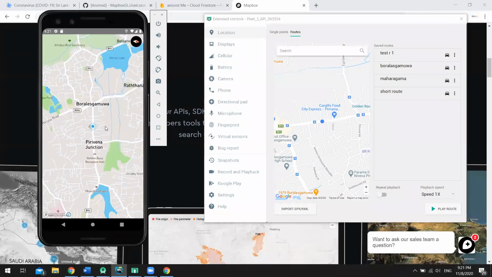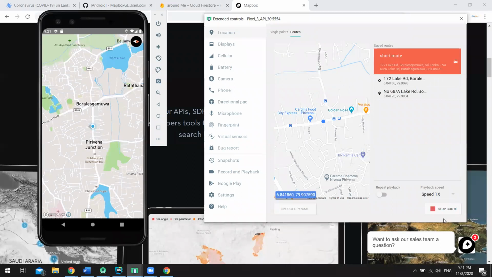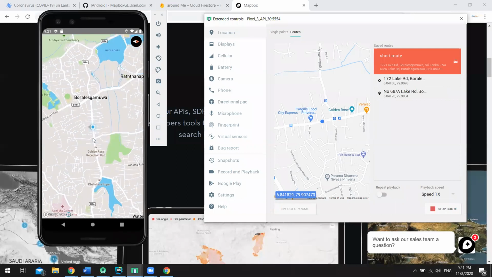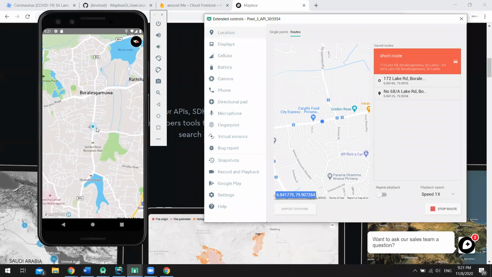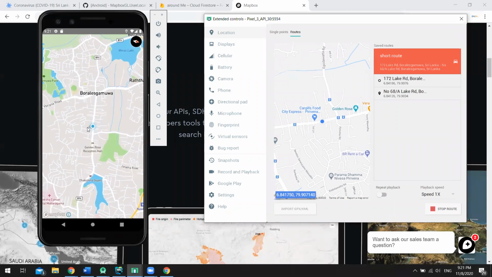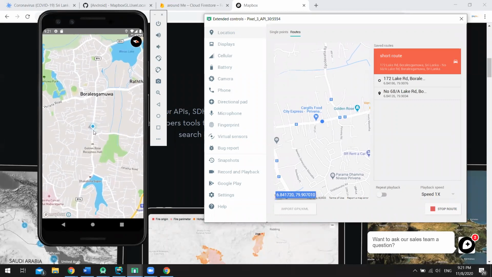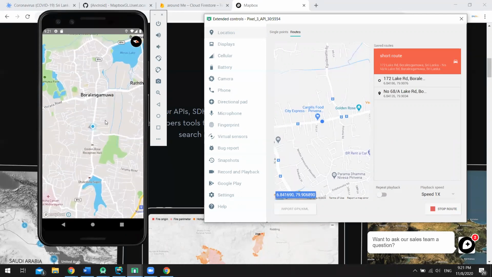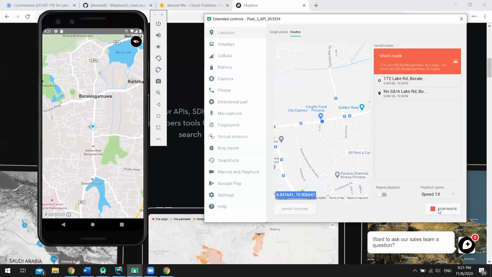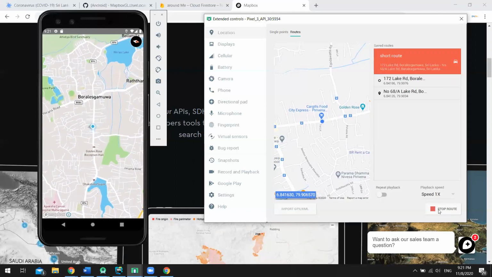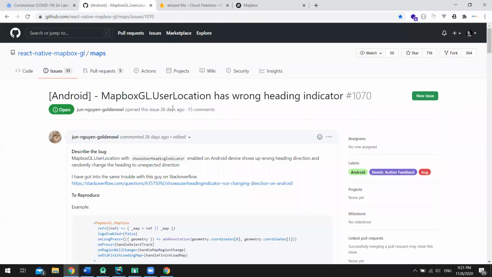So this is the library the GeoBox uses. When I update it, it updates really fast, but they have an issue that the heading is not working perfectly, so that's why I didn't use this actual library. I didn't develop further with this one. They have reported a bug for the actual issue that they have.